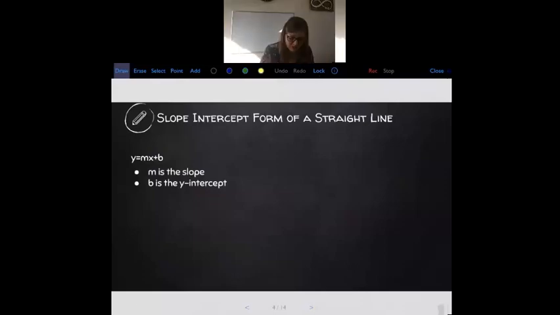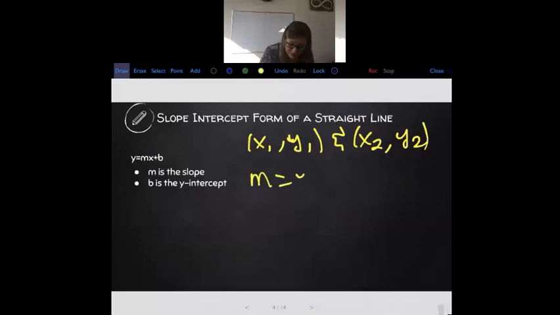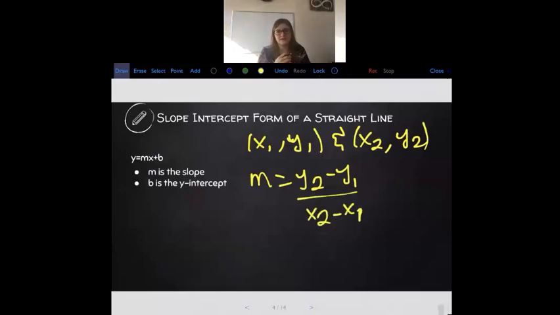So to determine slope, let's say you have 2 ordered pairs denoted by (x1, y1) and (x2, y2). To find the slope, it's rise over run, or the change in the vertical distance to get from one point to the next, divided by the change in the horizontal distance to get from one point to the next. You could also think of it as y1 minus y2 over x1 minus x2. Either way is okay, just make sure you're consistent. Second point minus first, or first point minus second, but either way you will get the right answer.